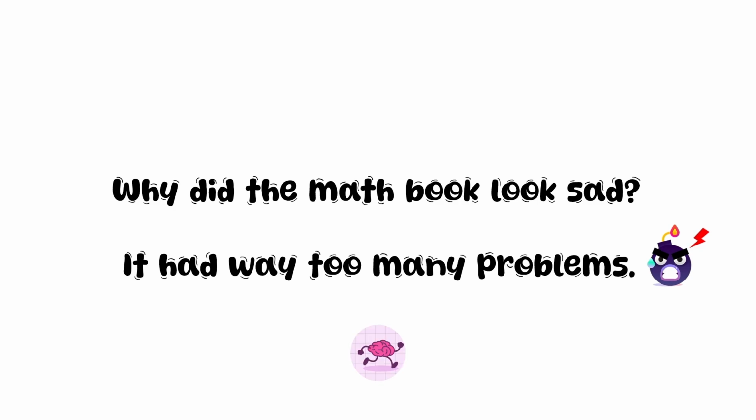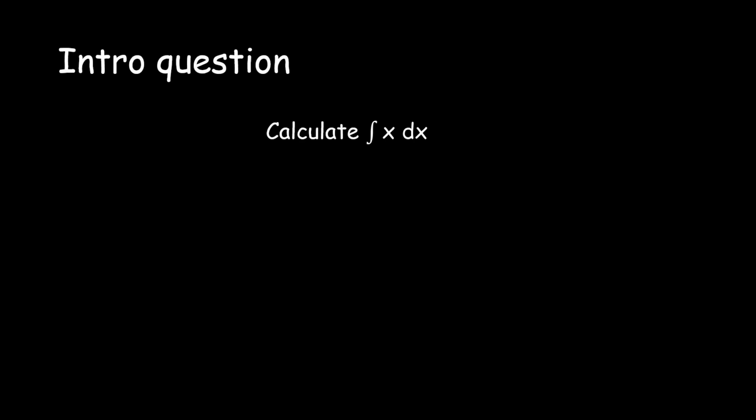Okay, let's get started. So before we get into the 4 sections of this video, let's take a look at how basic integration works. We're going to calculate the integral of x with respect to x. So we're going to take a look at the power of x, which is 1, add 1 to it, and then divide by the new power of x, just like so. So the new power of x would be 2, and then our final value will be x squared over 2 plus a c, because this is an indefinite integral.